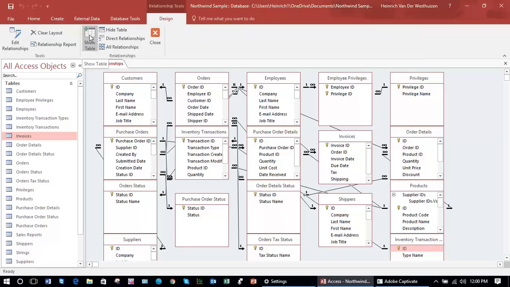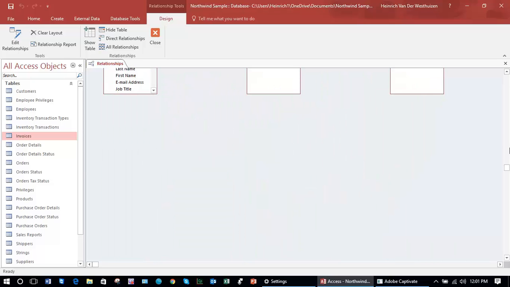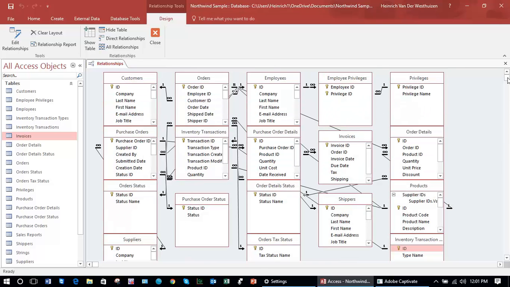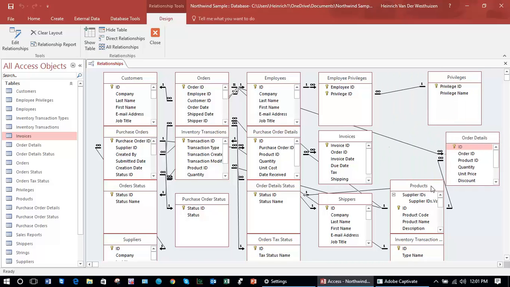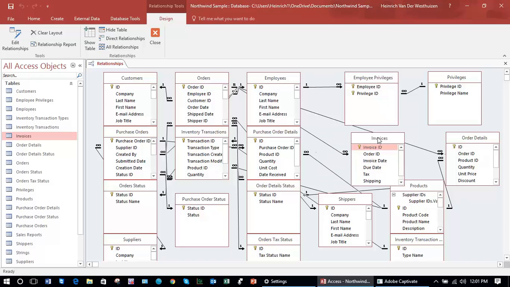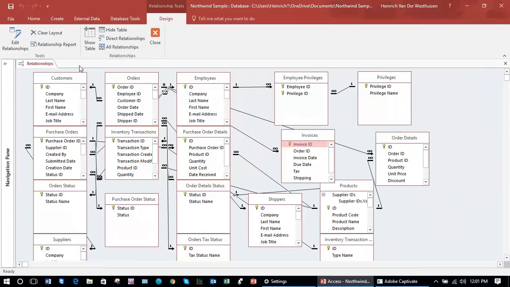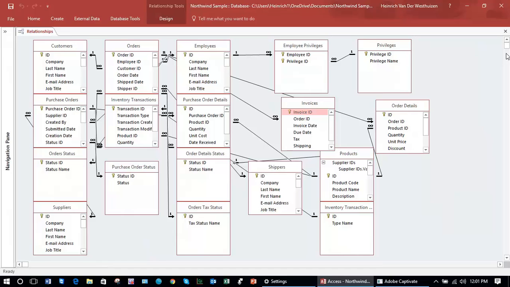What you see on screen right now are all the different tables in this database represented graphically, and then you see them connected with a whole lot of different lines. As I scroll down, you get a complete picture of this, and these tables can be moved and pulled apart if you want to, and you can easily do that to see if you can understand a little bit better what is happening. I'm going to minimize the navigation pane, create a bit more space. I'm going to minimize the ribbon so that we have a good look at what's happening in here.